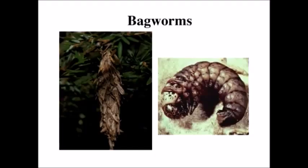Bagworms are also caterpillars that will munch on probably 60 different hosts — deciduous and evergreen alike — but they are mostly a problem on the evergreens because they defoliate them. These caterpillars start out in the spring and munch on plants, getting bigger and bigger as summer goes along, with the cases containing the plant material getting bigger and bigger. Eventually at the end of summer or early August it could be really bad if nothing is done. Any time before midsummer would be okay to treat.